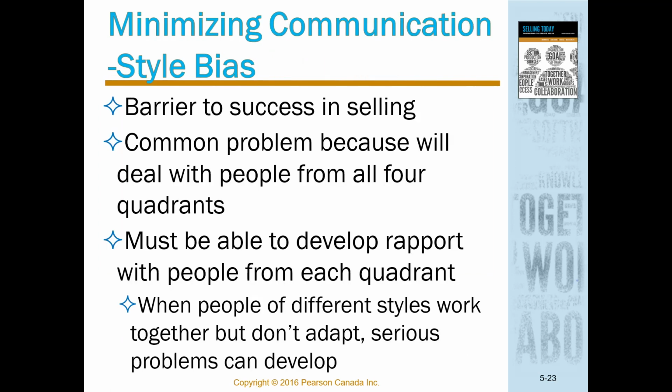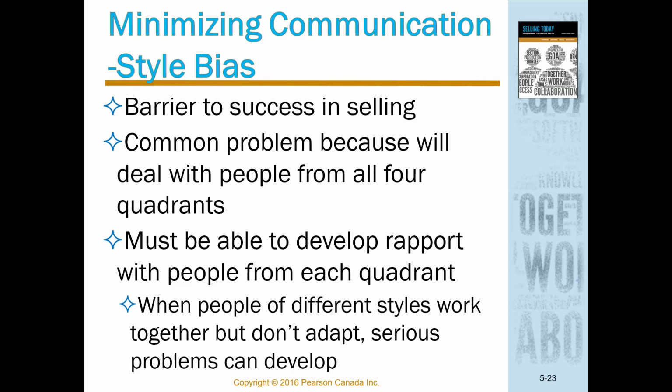So, minimizing communication style bias. There is a barrier to success in selling when you don't realize or understand what the customer's or the buyer's style is. This is what bias means. You can't figure it out. That's why you have to be very attentive, and you have to know who you are before you can figure out anybody else. This is why we do the color personality test. So again, if you want me to repost that, I certainly will.